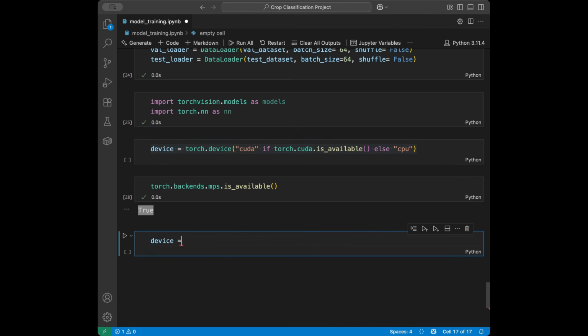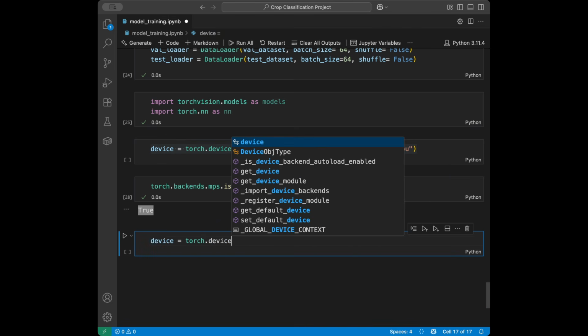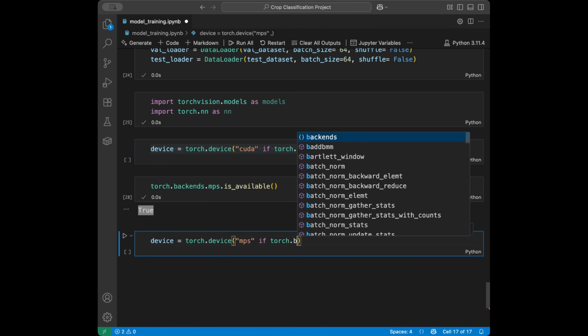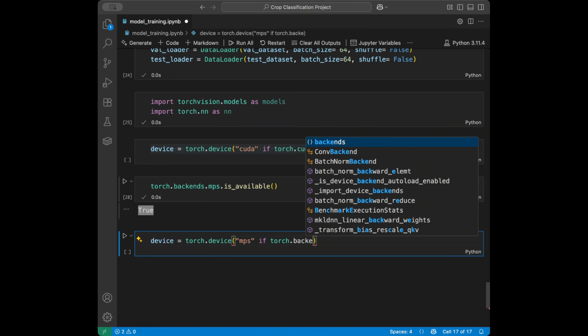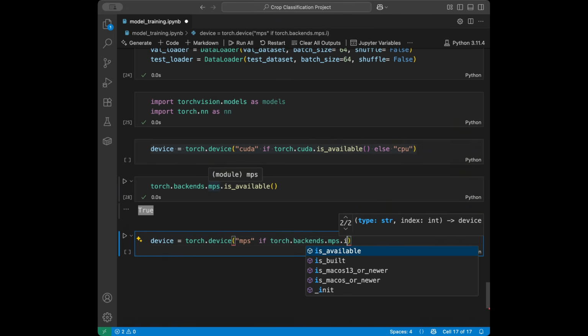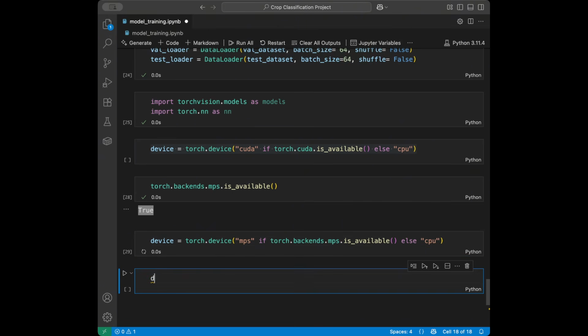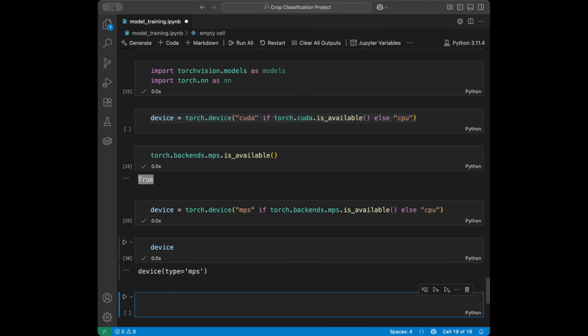I'm going to say device is torch.device, mps if torch.backends.mps.is_available, and else the CPU again, like this. And let me show you the device right now. It's mps. You can use this if you are using M series chips from Apple.